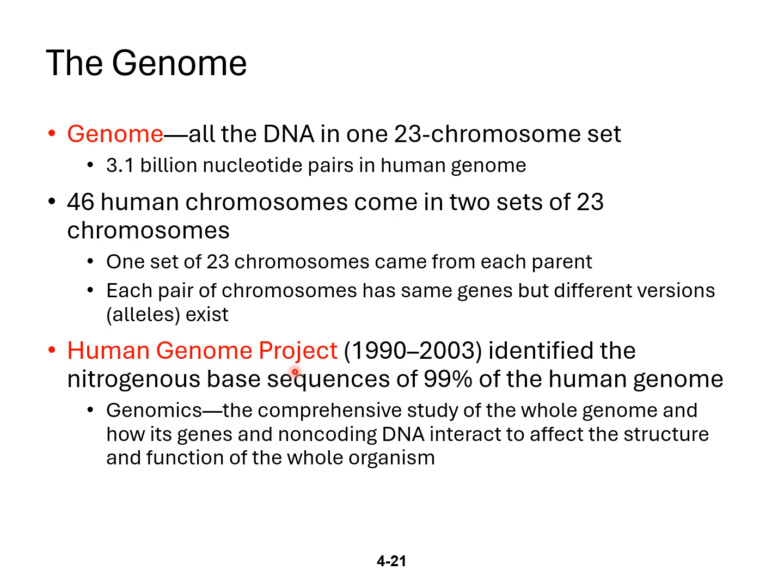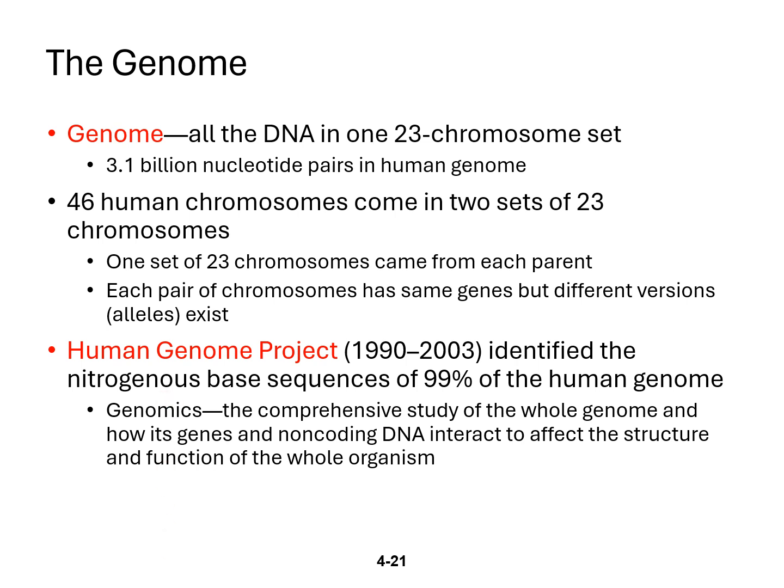We talked about the Human Genome Project in the 90s, and around '99 is when they started coming up with all the information, and it showed about 99% of the human genome. It started a whole study of genomics, and that's the comprehensive study of a whole genome and how the genes and non-coding DNA interact to affect the structure and function of a whole organism. This kind of changed everything.